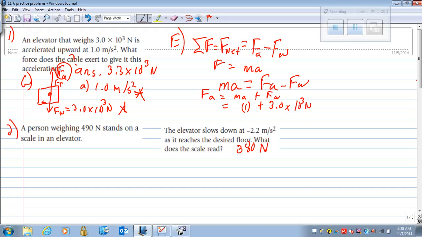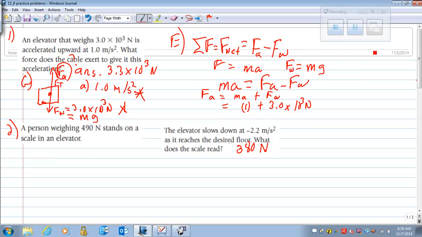What I don't know is what my mass is. However, I do have a way of finding that out, because I know that the weight force is equal to m times the acceleration due to gravity. So if I want to get my mass, all I have to do is use my weight force, because this is equal to m times g. Use that weight force to find out what the mass is.